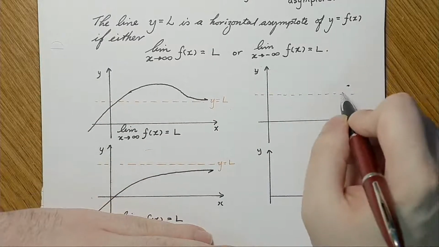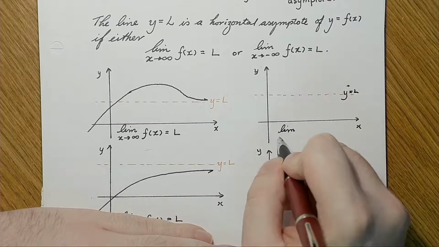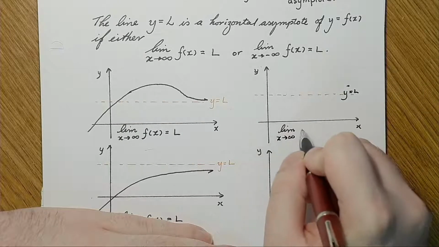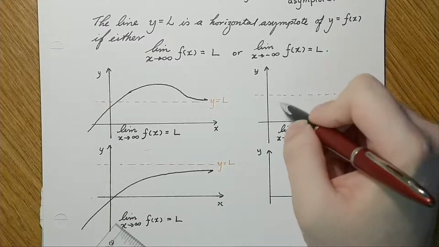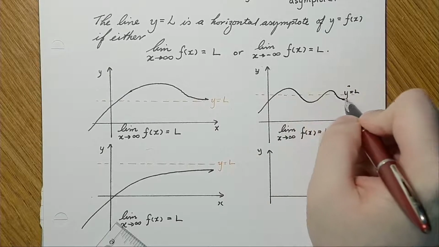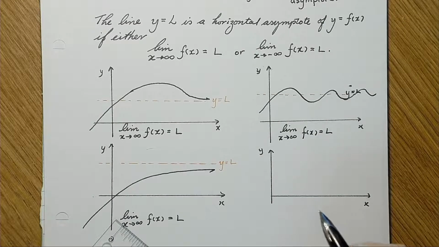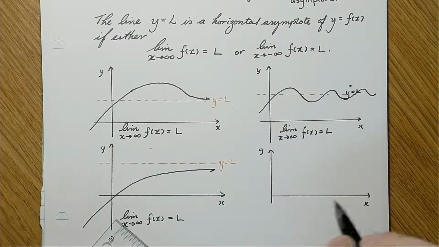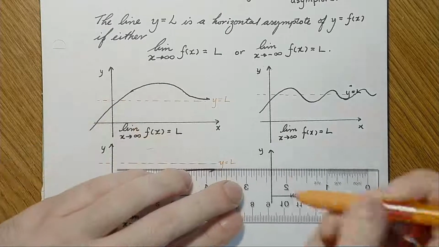So here's my y equals L. And again, looking at the infinity. This is kind of a weird one because it'll kind of do this. It could do something like this, oscillate back and forth, and it'll gradually get closer and closer to L. And, oh yeah, we should also maybe give a negative infinity looking one.